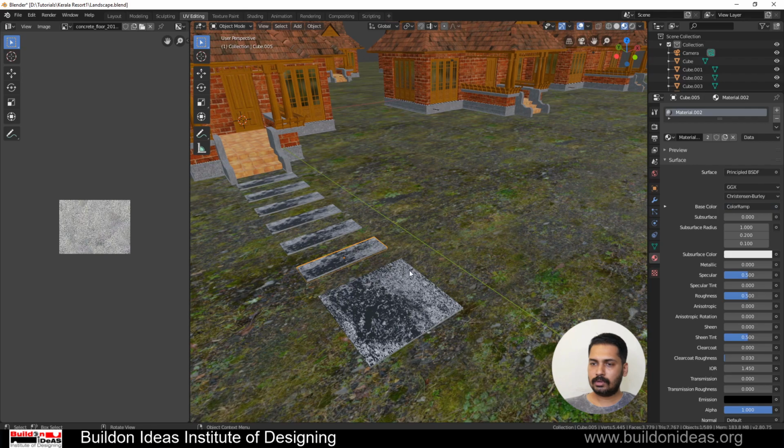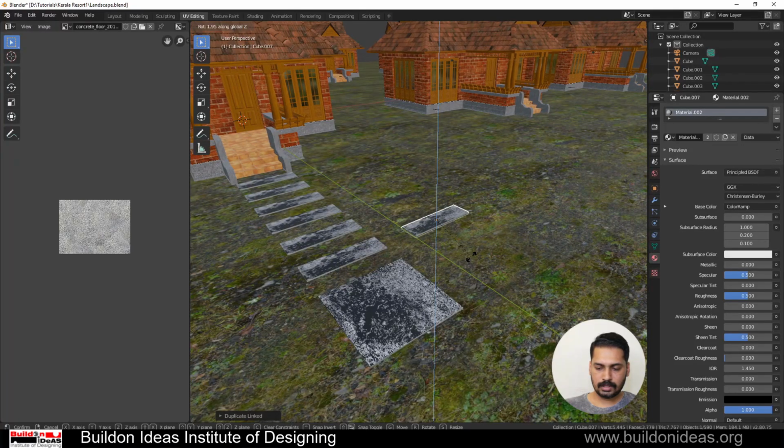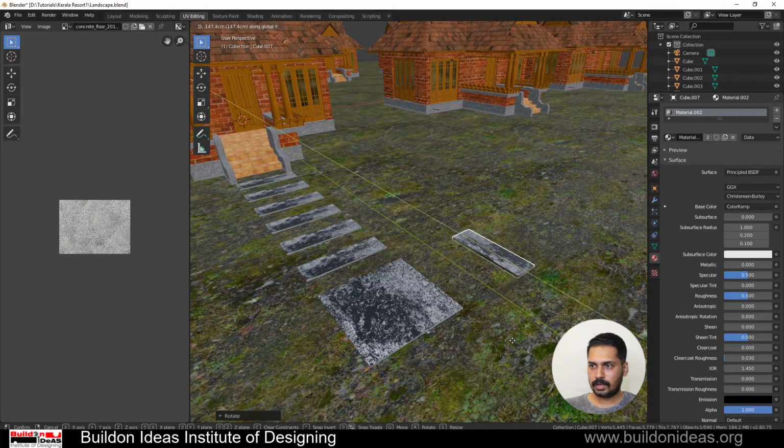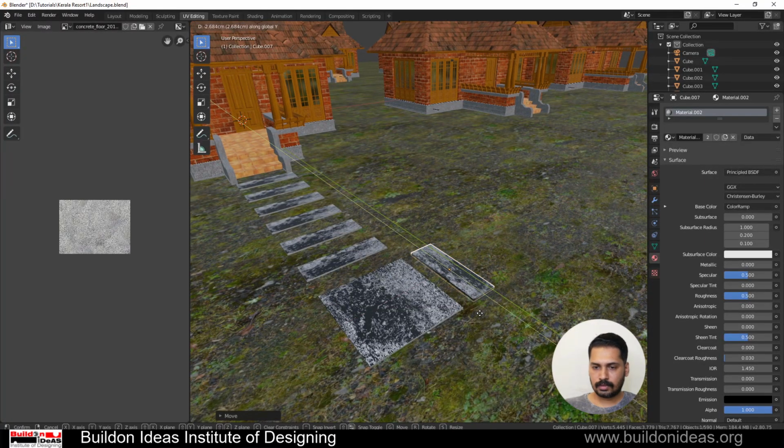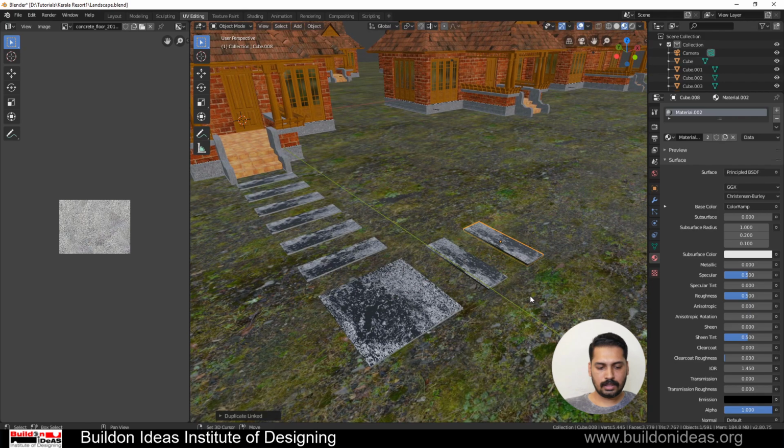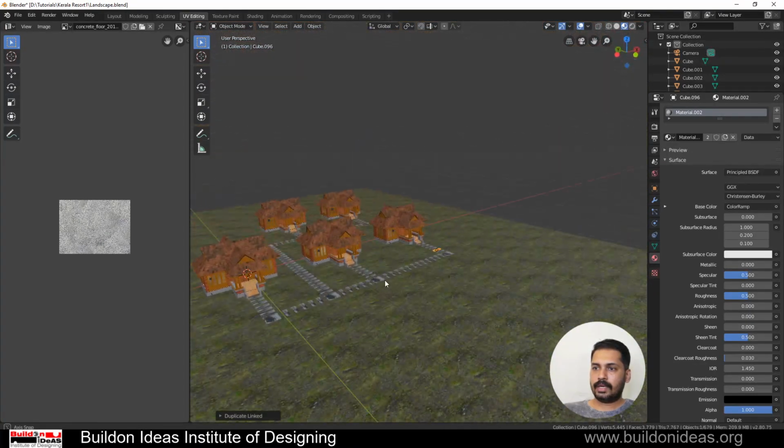I'll just add some more. Shift Alt D, and then in X direction, rotate it in Z direction 90, grab it to this position, in Y direction, grab it in X direction, grab it in Y slightly, grab it in X. Okay, now Alt D, and then in X direction I move it, and then I have a repeat for that. Okay, so the layout is ready now.